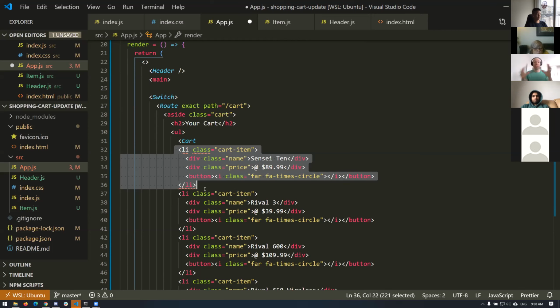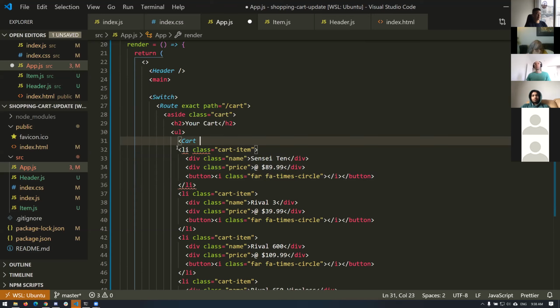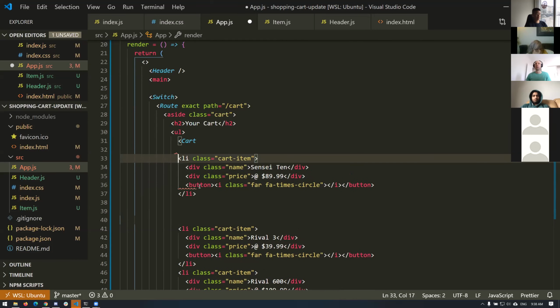It's changing. We don't know what it's going to be. It could be anything. So we don't want this static data. We want dynamic data. Dynamic meaning it comes from our program. It's determined from our program based on user action. Okay, so we're going to be replacing this static HTML with some dynamic stuff.